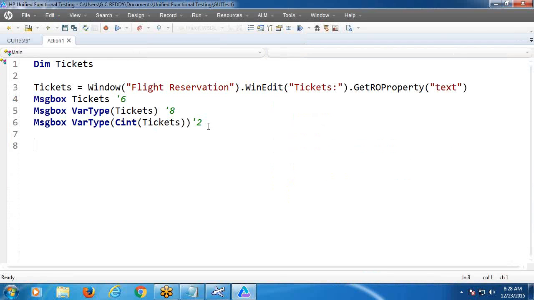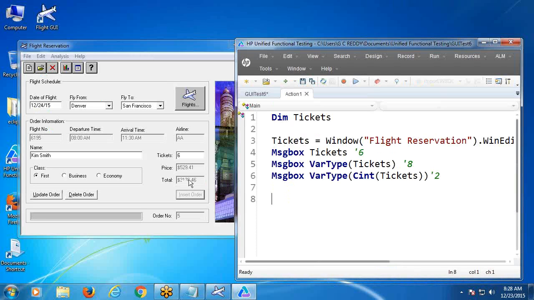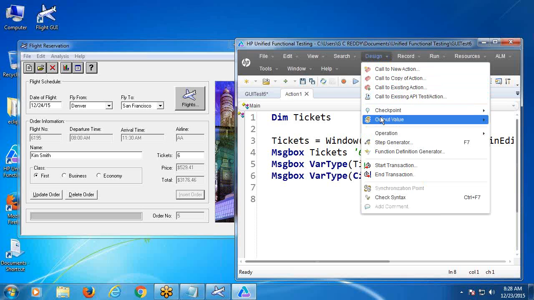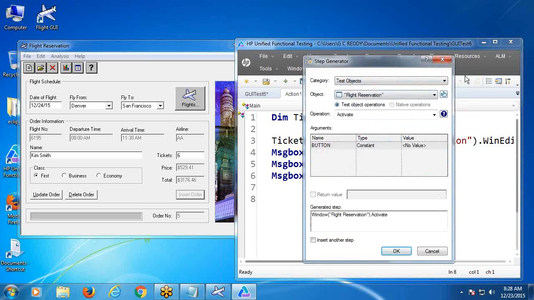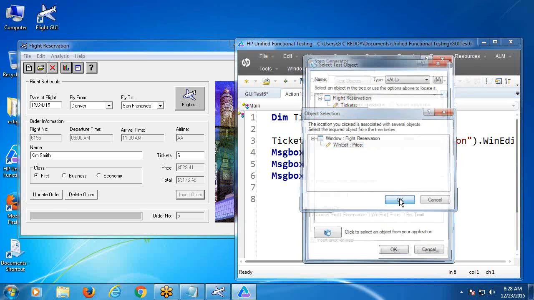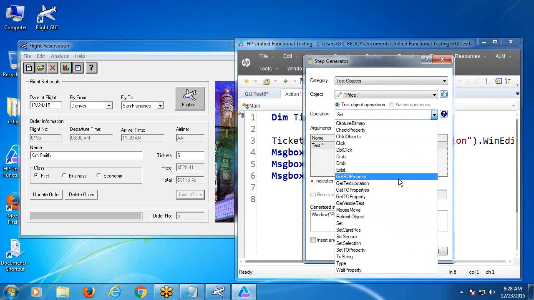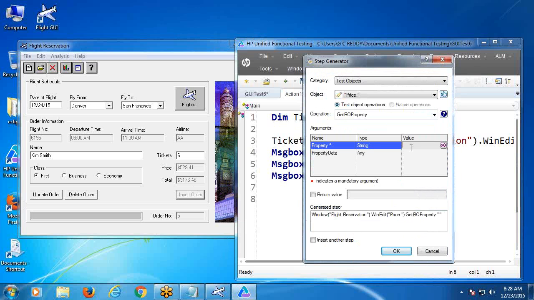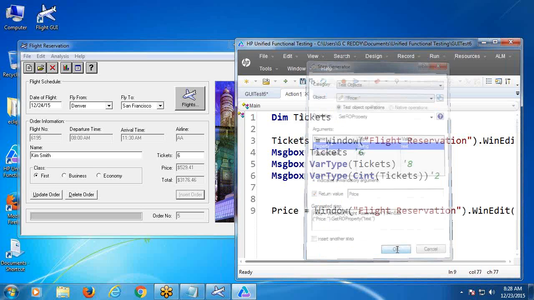Next, one more. You read this price value. Price is $529.41. Read that one. Design step generator. Take hand icon, show the price object, click OK. Get RO property of text property, return value, for example variable name price. Okay.